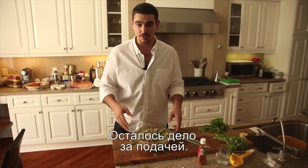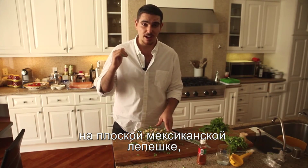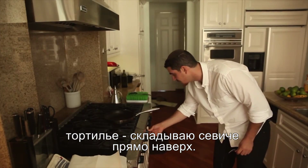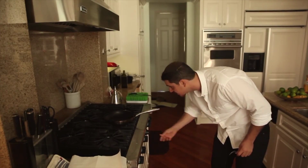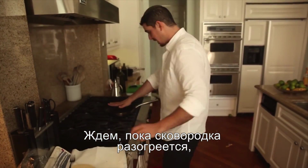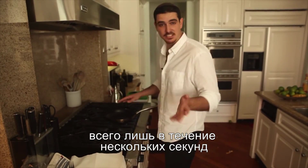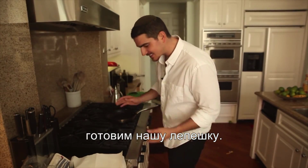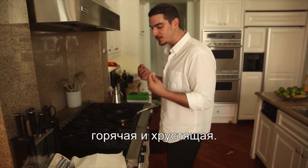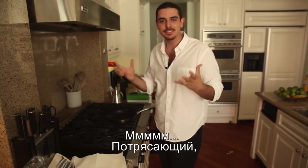And it depends how you want to serve it. I like to put it on top of a tostada. So we're going to go and fry a tortilla right now. Okay, now we get the pan hot. So we're just gonna wait for the pan to heat up, then we're gonna add the oil and fry the tortilla. It takes like 2 seconds and it's amazing because it comes out hot and crispy. And then you add the cold ceviche on top and it's just an unbelievable combination.